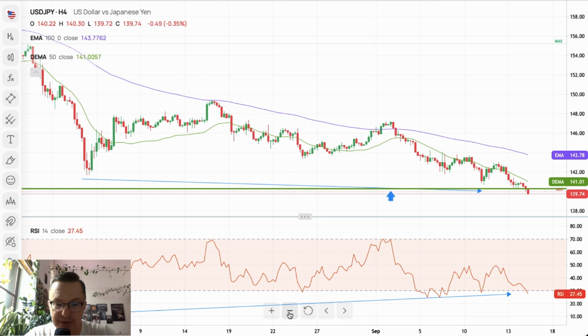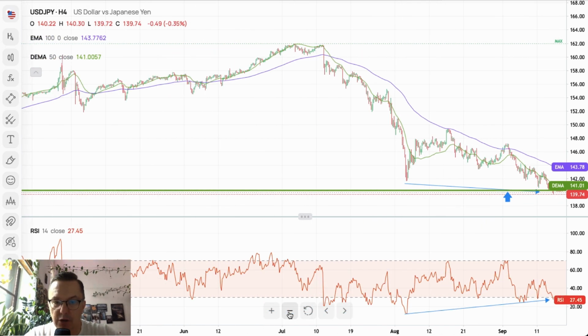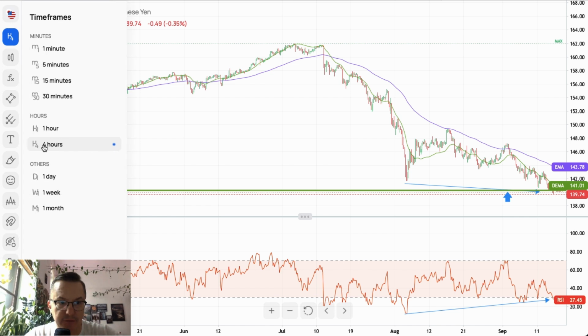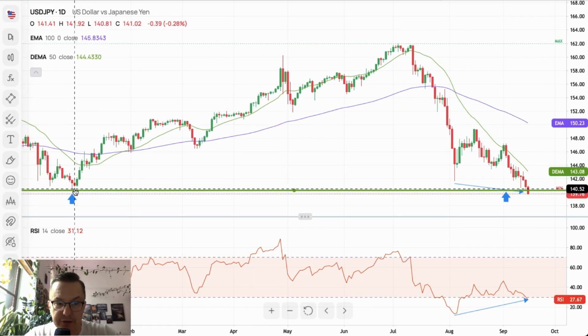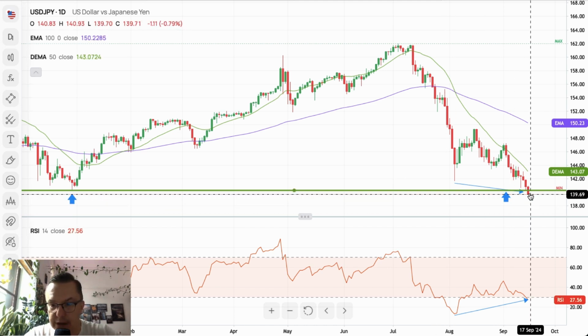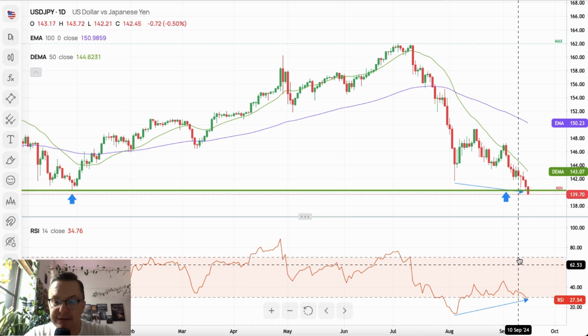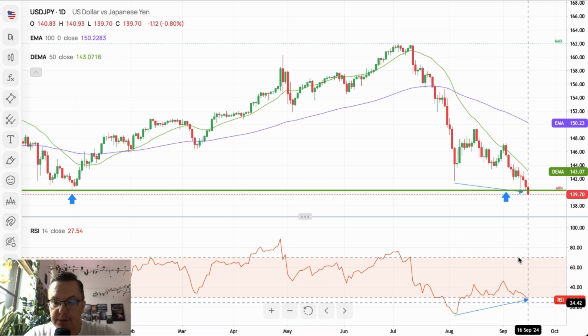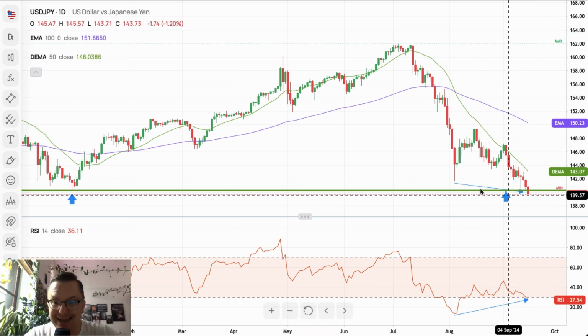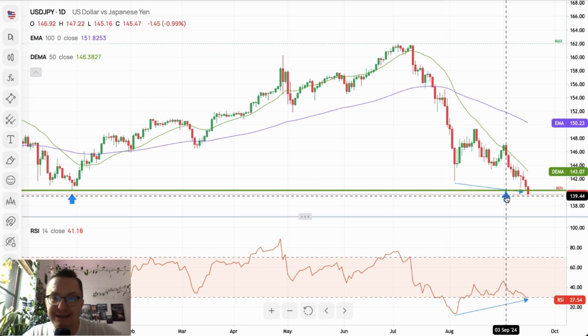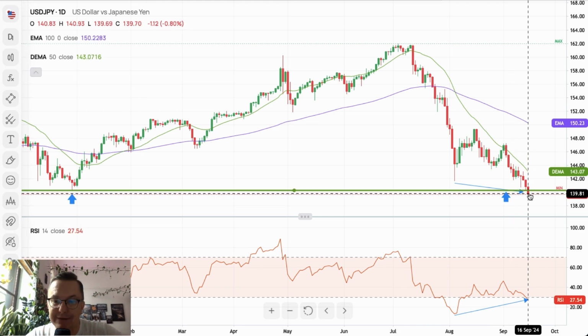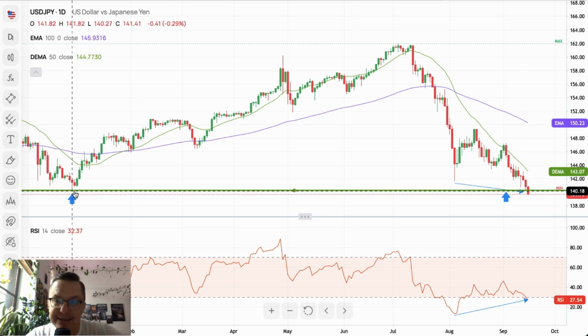Now let's go to the US dollar and Japanese yen. Look at this. We keep going lower, and we broke below this very interesting technical support. This is the low from the 28th of December 2023 that had been broken just a minute ago, and the new low is 139.70, despite the fact that we have here the bullish divergence on a daily time frame chart. So very important technical support had been violated. We are seeing the lowest levels in 1 year, at least in 1 year.